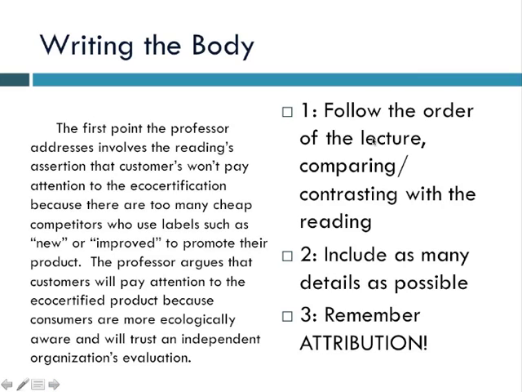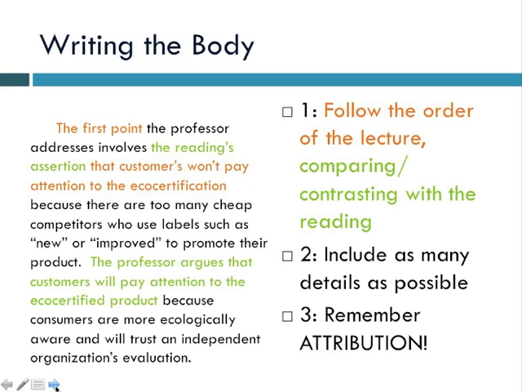Now again, following through the 3 points we discussed in writing the body, first off, did we follow the order of the lecture? Well, again, the first point was talking about the reading's assertion that customers won't pay attention to the eco-certification. And of course, this is the first point of the lecture. So the idea here is that the professor is addressing the reading point by point in the same order. So we need to make sure that that's the first point we try to make. Of course, we're comparing and contrasting with the reading, which we can find a little bit later. The professor is basically contrasting with that information. The professor argues something different from what the reading is saying.